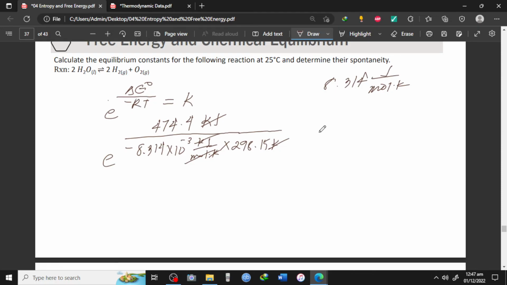Explain ko ha. In some cases kasi students, yung value talaga ng standard free energy, it could either be in kilojoules or in kilojoules per mole. So, tayo kasi nakalculate natin kilojoules, pero may mga ibang situation na yung unit is kilojoules per mole pa rin. So in that case, assume na lang natin na kilojoules per mole na to, kaya makakancel na lang din natin si mole dito sa unit natin sa baba for gas constant. So with that said, no, anong value ng K natin? So K will be equal to 7.66 times 10 raised to negative 84. So, ito yung equilibrium constant natin.